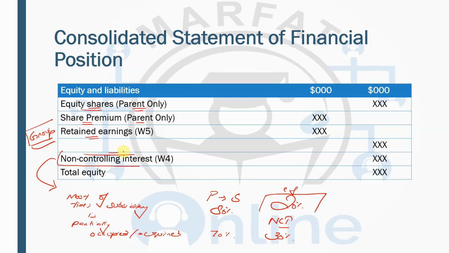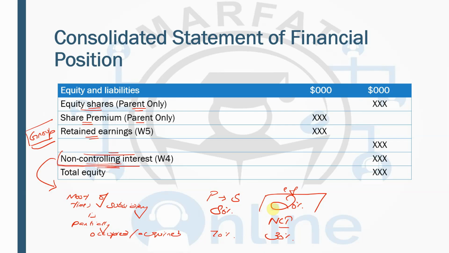Now, if we are consolidating the 100% assets and liabilities of the subsidiary, then you have to show the portion within that consolidated statement of financial position which does not belong to you. That is why you are presenting that within the equity, and between the equity and the liabilities. So, this non-controlling interest is the portion which is not acquired by the parent.